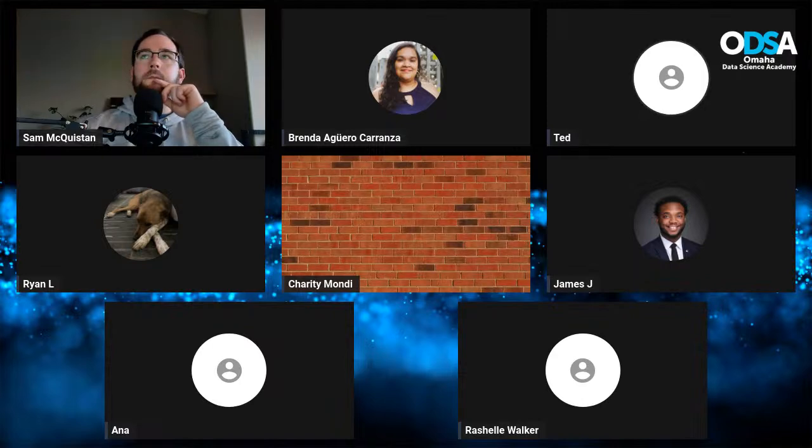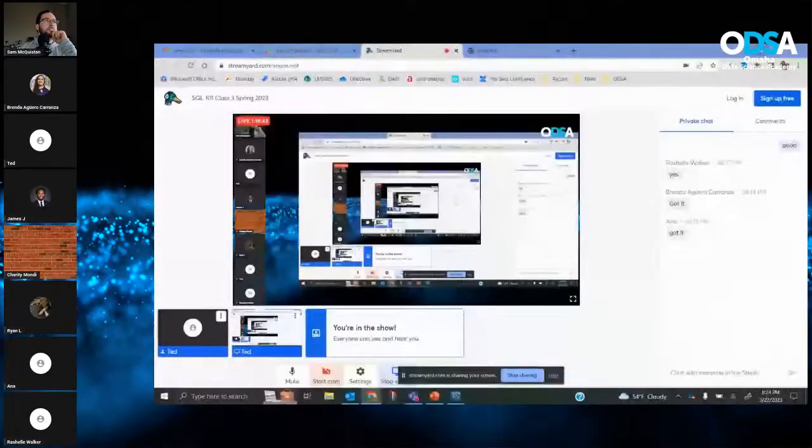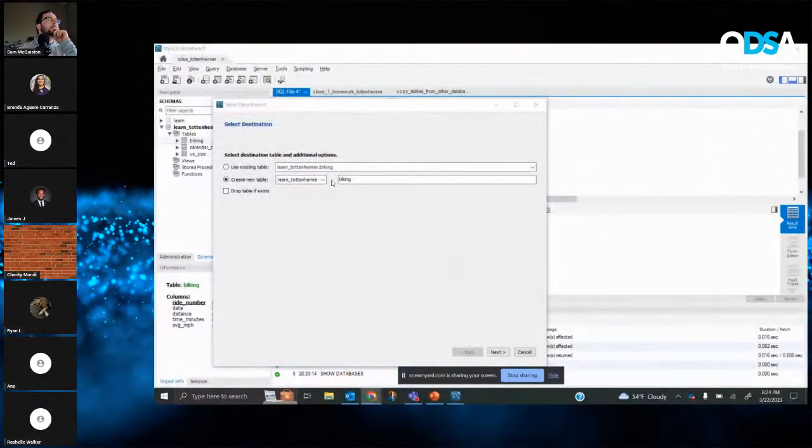Sorry, just figured it out. So now I got it to the file import. And you'll want to use existing table because we've already created this table. The direction I was going to show you is that after we create the schema and define it, you want to use that existing table because it's already there. And that's going to point directly at the table that you just created. And then you can click next.